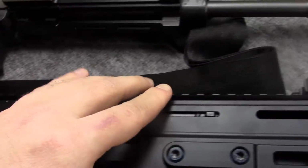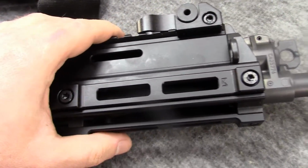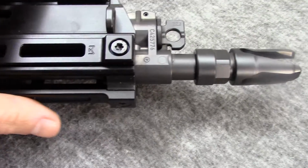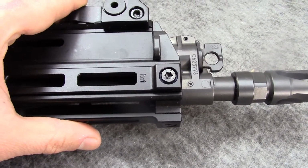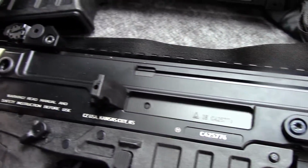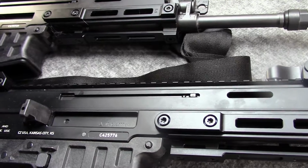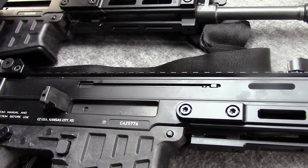And then finally, we have the shortest, the 8-inch barrel, still threaded half by 28, still with the 3-prong. And of course, you can see it just barely sticks out. Everything in the back is the same. Because of the shorter gas of the Bren 2, they were able to go to a shorter barrel. This is a submachine gun or subcompact or commando length.